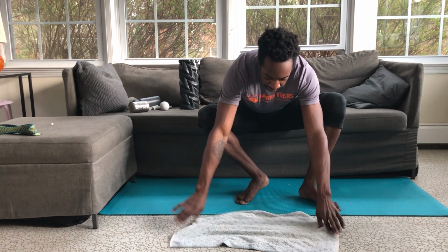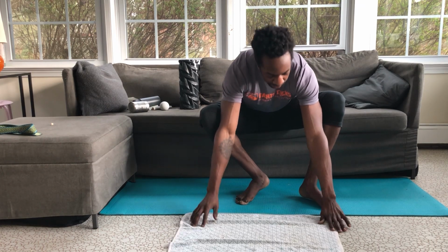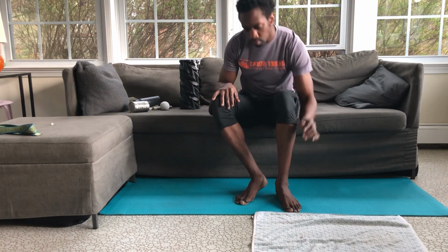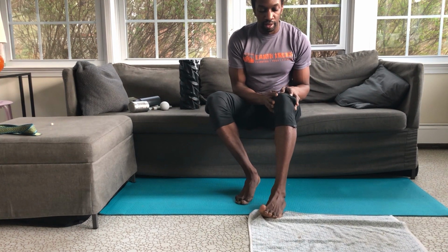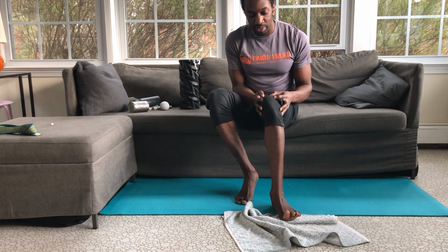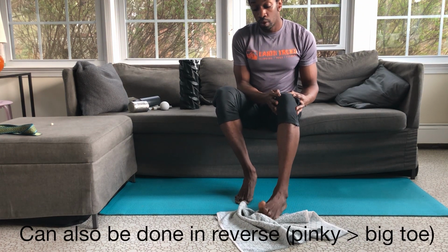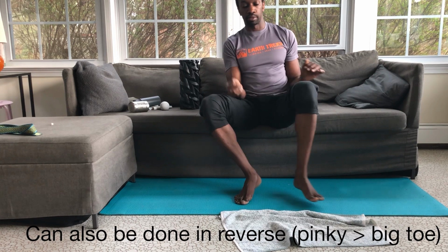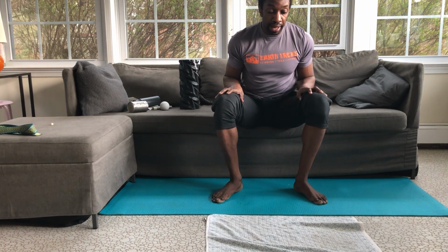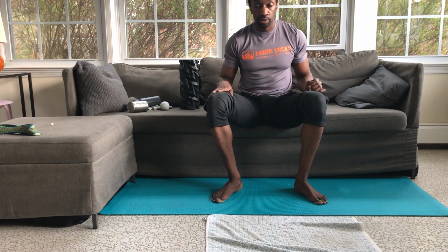And then I'm just gonna splay it out again and do the same thing with my left side. Going to put my big toe down, and I'm going to swoop in with my pinky. Left side definitely needs a little more control here, so I'm really grabbing my knee, swooping in to the pinky, big toe down, swooping into the pinky. Awesome. Once again, going to do this for the entire length of the towel, or about 30 seconds, whichever comes first. Awesome, y'all. So those are going to be my big 3 exercises for you in regards to proper foot health and proper ankle health.